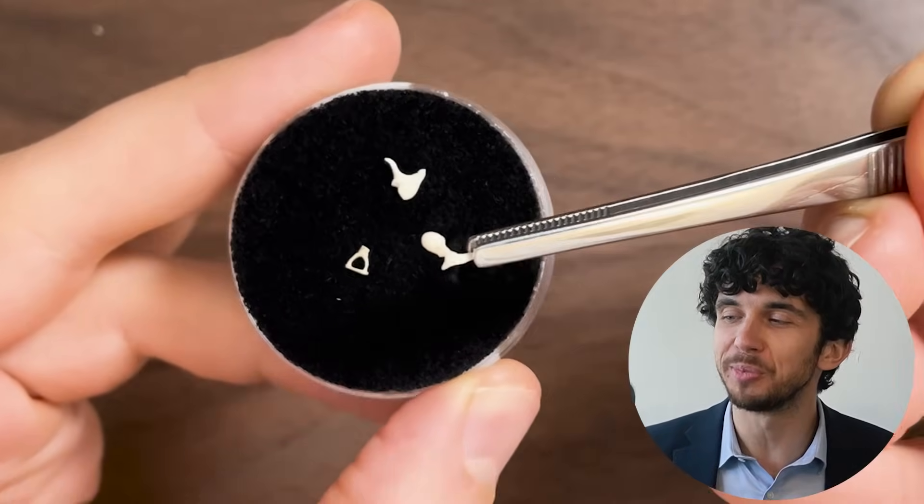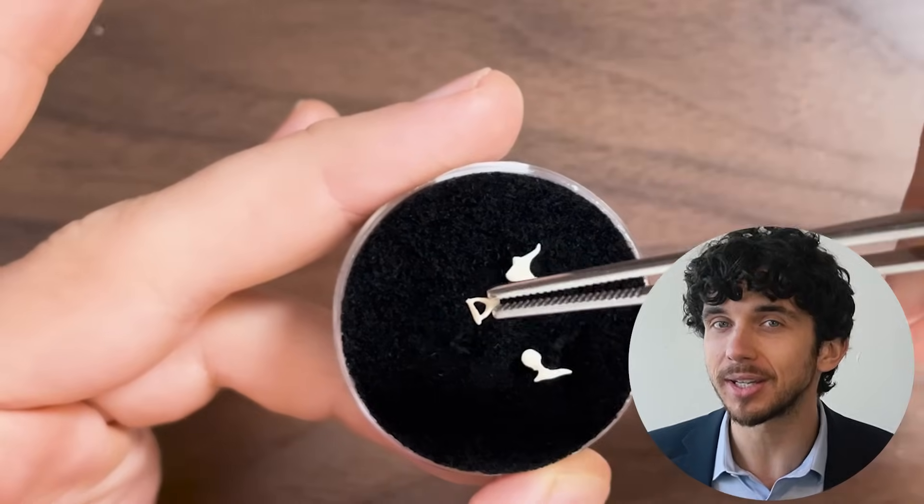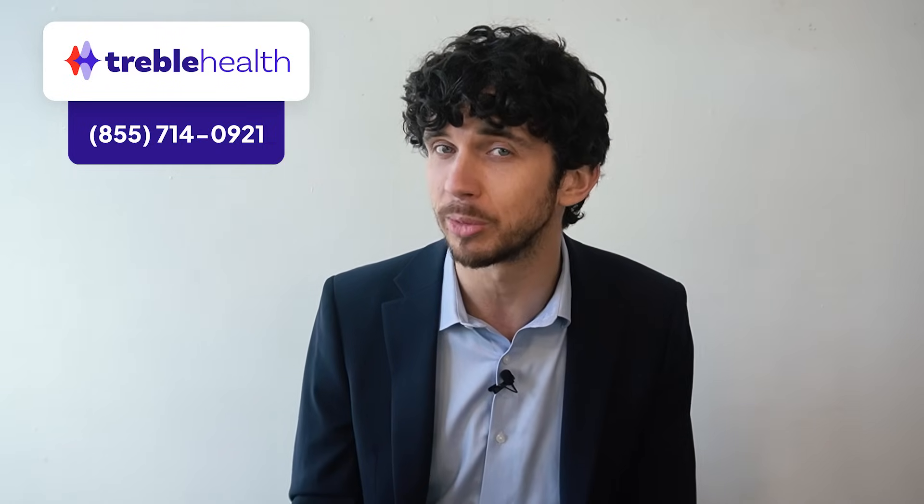I hope you know how important it was for me to acquire these tiny ear bones, because just like some of you, I love ears. What I know is so important for each of my patients is that you can protect your hearing from loud noise, that your ears will be okay, and that consistent music in our generation is not ruining our ears. Learning the strategies of how to protect your hearing and the science behind how it works is fascinating. If you know anyone who's struggling with ringing in the ears or tinnitus, definitely reach out to our team at Treble Health — that's what we specialize in.